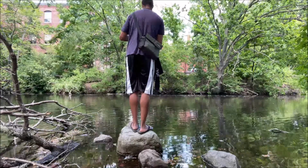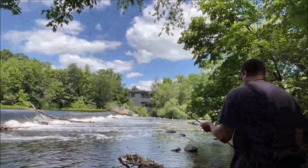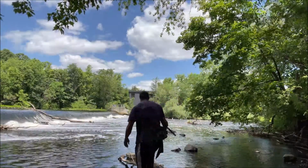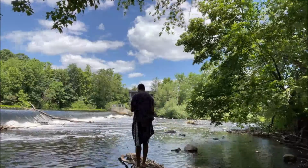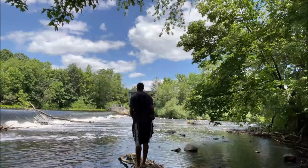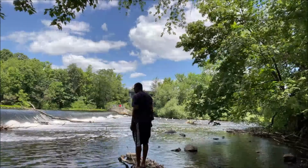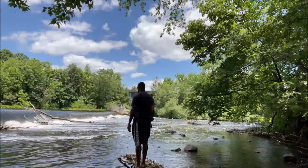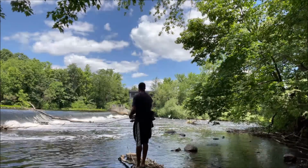All right. Let's go to the next spot without falling in the water. So we're back at this smallmouth bass spot. The water's a little higher here. You gotta take a little reach. Get closer. We're going to see if we can coax something out of here. The water's going faster because there was a big rainfall last night. I see blueback herring swimming all around right here. Maybe some of them are getting eaten, maybe some aren't. We're going to see what we can do.